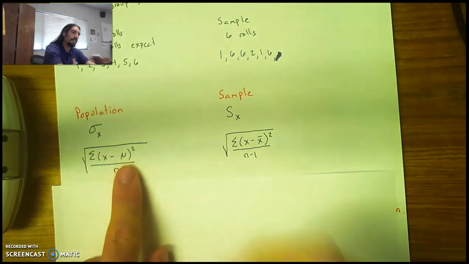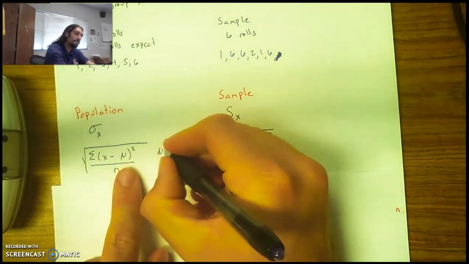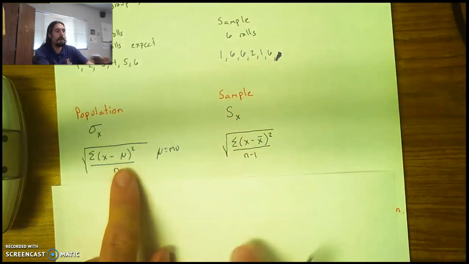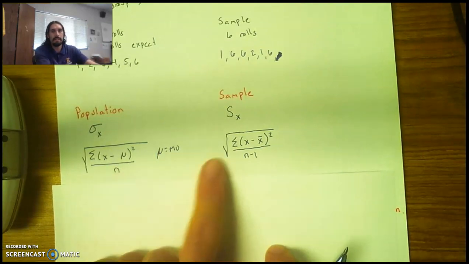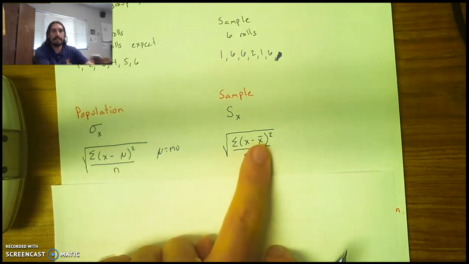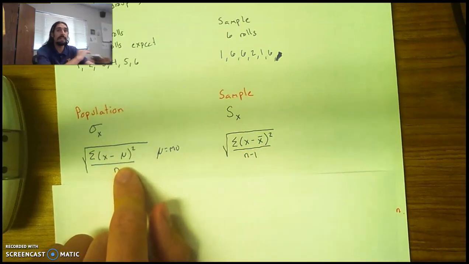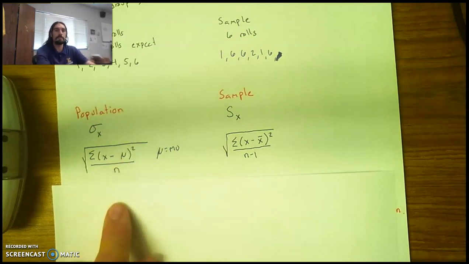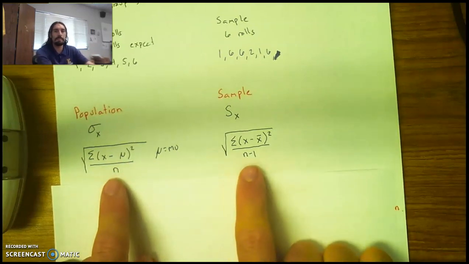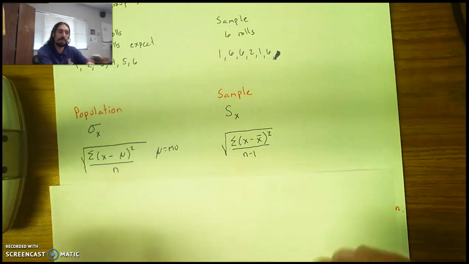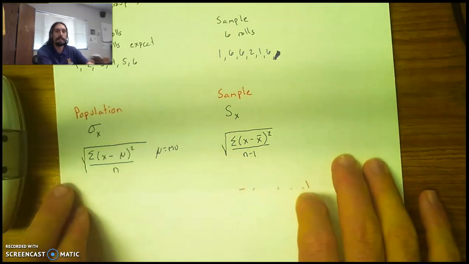This letter right here, that is just the letter mu. It's a Greek letter, and it represents the population mean. So while this was the mean for our data set, add them all up, divide by how many, this is the mean if you knew what it is for the entire group you want to speak about. So that's the same. So the only real detail that changes is the n becomes this n minus 1, which is kind of an interesting idea. And why does that happen? I'll be honest, it's kind of a challenging idea to wrap your head around, but here's the basis of it.